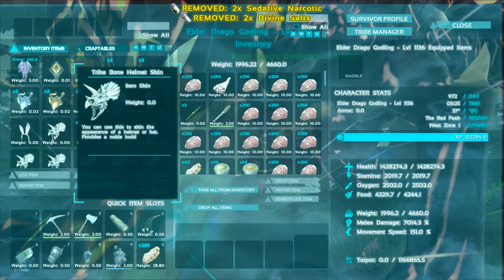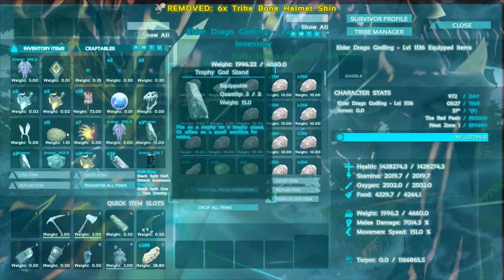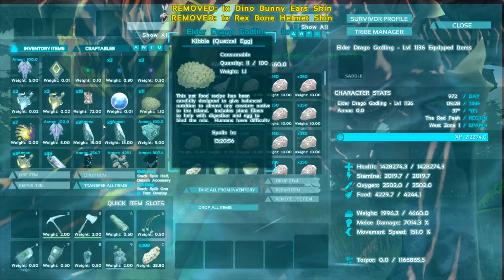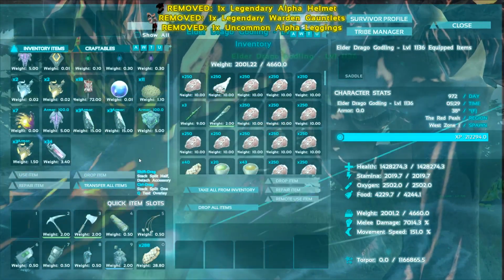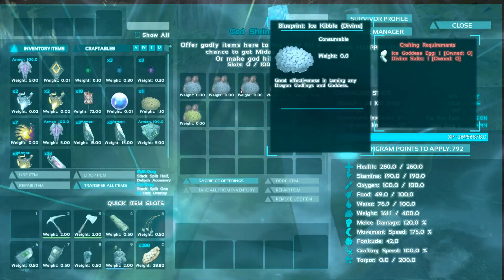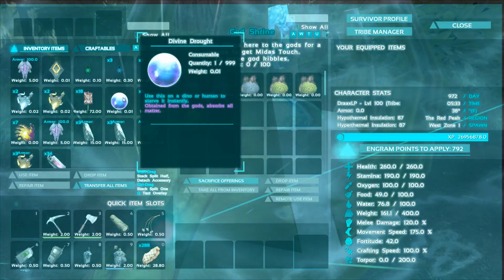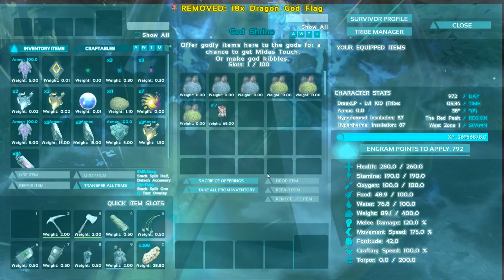Divine Salts, put those away. I'm going to put away all these Prime Alpha heads. I don't want to put away the kibble. We'll put away the bunny ears, put away that. Got that. I'm going to put those away because I don't necessarily want repeats of those. But now, if I go ahead... Oh, there's kibble. Dragon Goddess Egg. Okay, cool. I didn't know there was kibble. So if I take these, sacrifice offering.